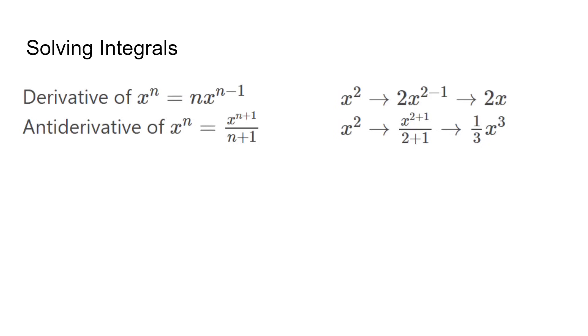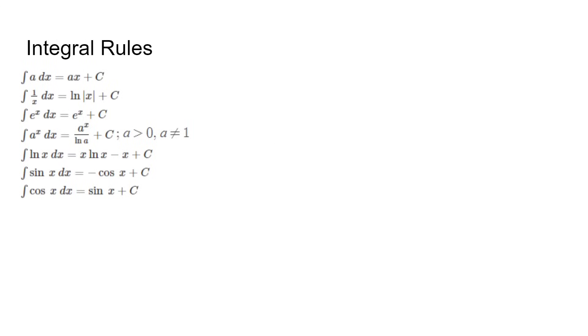We apply the same process for negative and fraction powers, and if we are given forms like a square root, we can rewrite it for easy solving. There are also some special rules for functions such as 1 over x. Its integral is ln x, sine and cosine, and e to the power of x have similar unique integrals. Using the integral rules, we know that we can separately integrate the two terms in addition or subtraction, in examples like these.